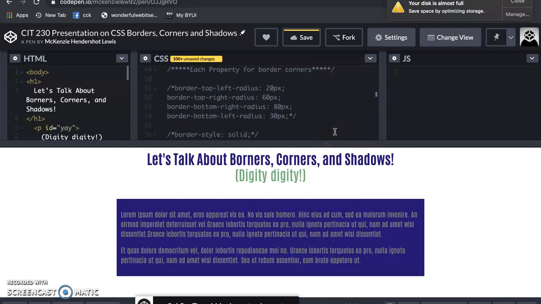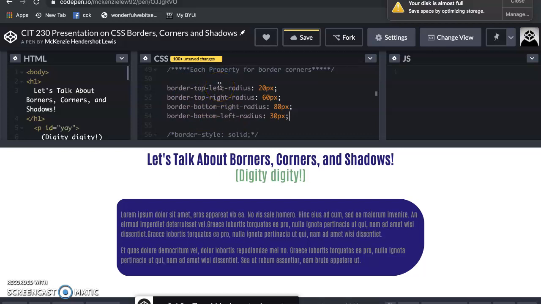Each property for border corners, you can type them all separately if you would like to, and that way you can specify a specific measurement per corner. You just type border, and then next you can either type top or bottom, and then after that you either type left or right.